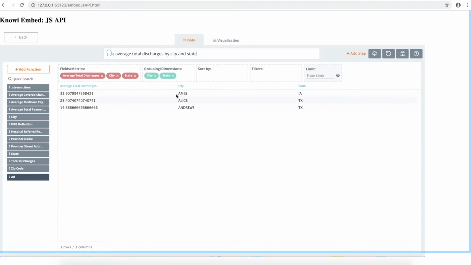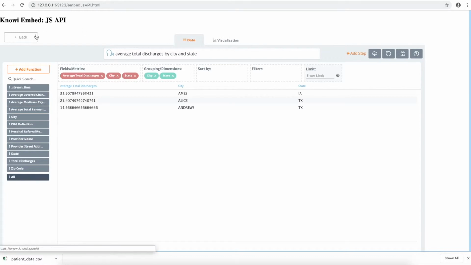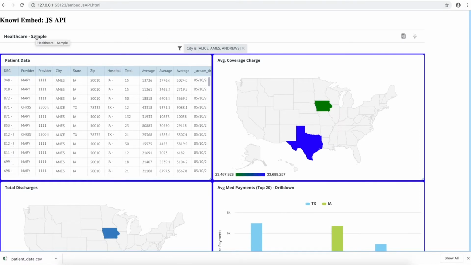Now this result is deriving from what we filtered on from earlier, and we can download this and use that elsewhere. You're not able to save this back to the original dashboard because we're in embed mode at this point. But abstracting from that, we can really see how powerful this is. As an end user for your use cases, you can embed your full analytics application to the end user utilizing the JavaScript API and allow them to do a lot more dicing and slicing of data and be very interactive using the NLP functionality, and then you as a provider customizing the look and feel.